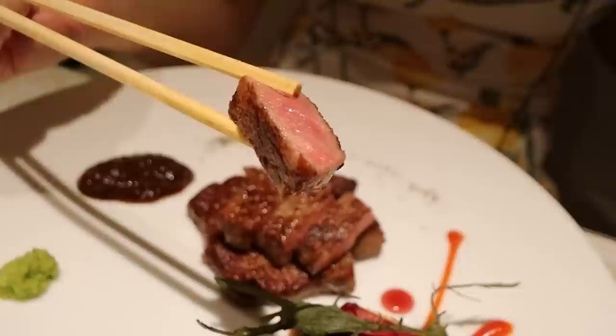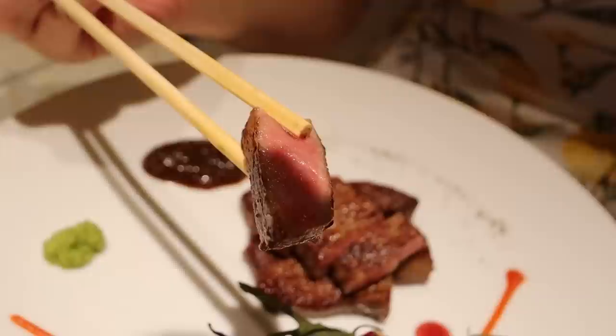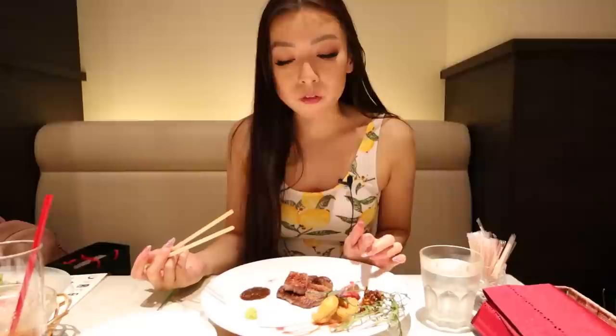It's good. So much flavor. When you bite into it, the juices just melt into your mouth. I wouldn't say this Kobe beef is like butter though. You know how the other place we tried, it definitely melted in your mouth more. This one still has a bite to it. But it's still very delicious. The one that we went to many years ago was way more pricey, almost $200 per person.